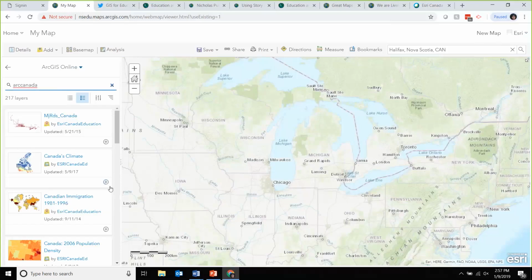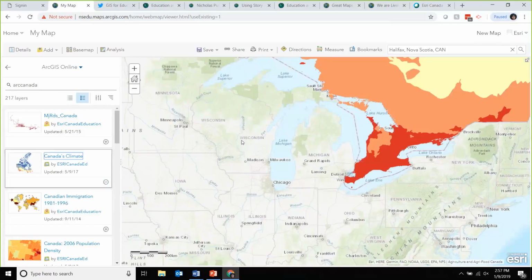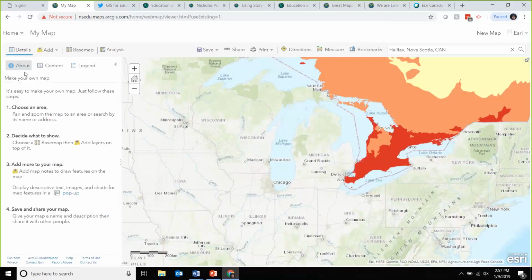And I can click on here and I can look at the information about that particular layer. And from here I can also add it to the map. And then once I'm done, I can click on this arrow.